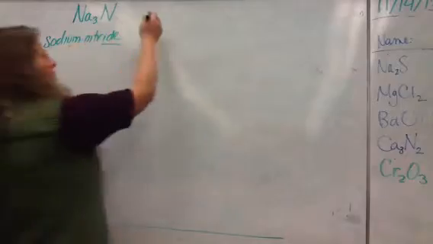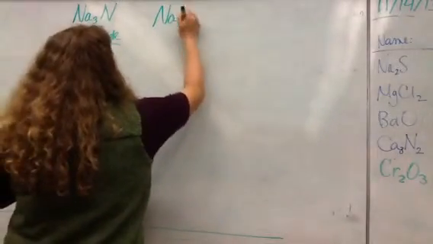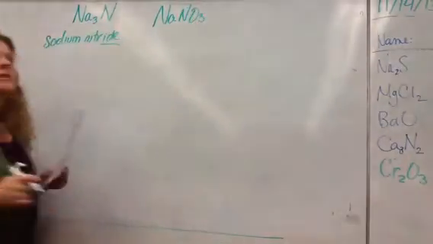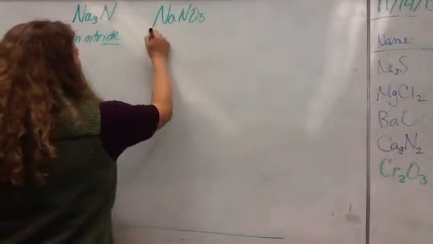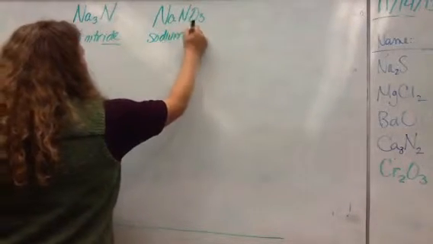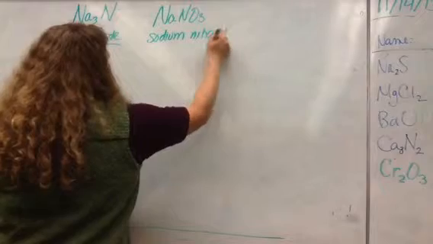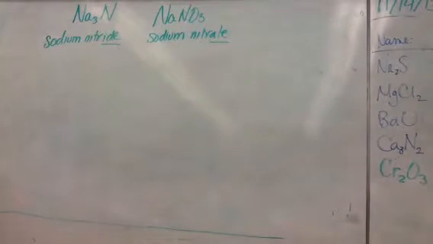Now, we have another compound. You have probably all consumed it in your lifetime. It's commonly used to cure pork products. If you've eaten ham or bacon, you have eaten this compound. This is a sodium ion paired with what other ion? Look at that chart. Nitrate ion. So this compound is sodium nitrate. Very different compounds. Only subtly different names.